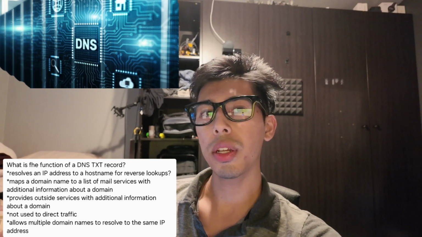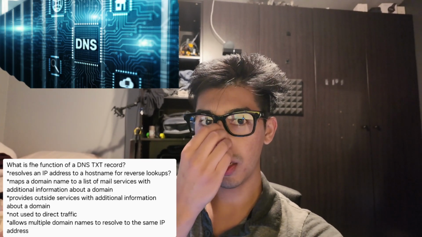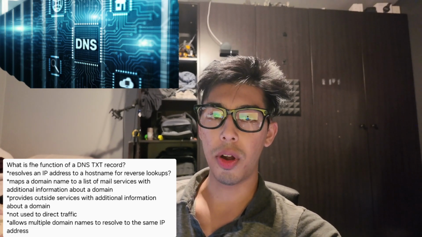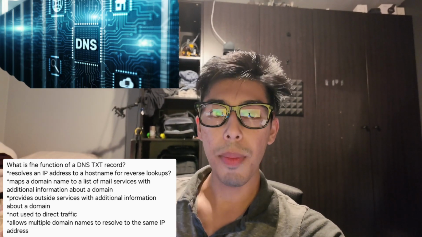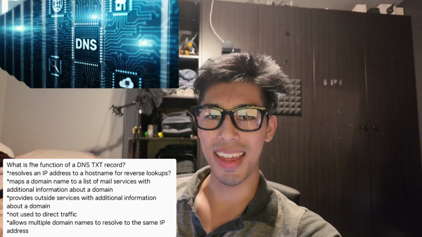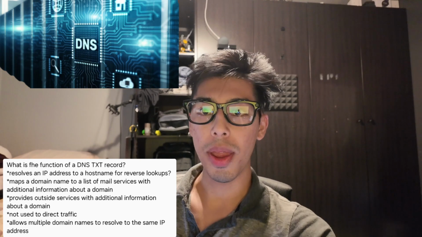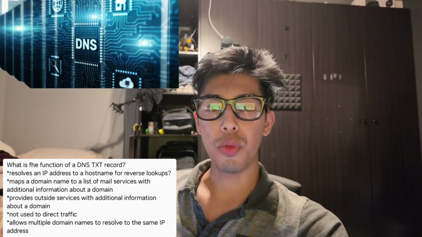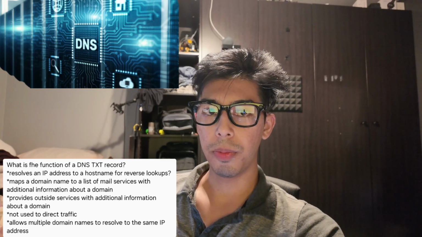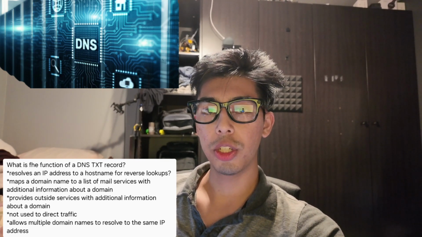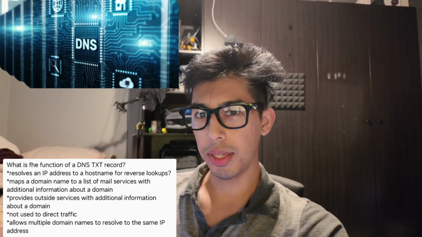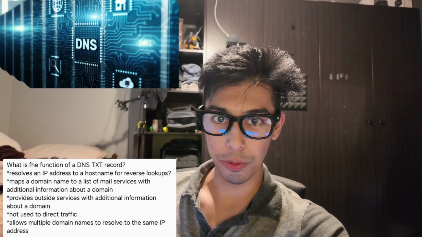And then we have not used to direct traffic. So can it direct traffic? What's the function of a DNS text record? Well, unlike our single A and quadruple A, those are for IPv4 and IPv6, MX, the mail exchange, or CNAME, which is canonical name, and this creates an alias for domain names and host names. It does not directly instruct how network traffic should be routed or where it should go to. It's going to provide information that other systems use to make decisions, but not directly move traffic themselves.